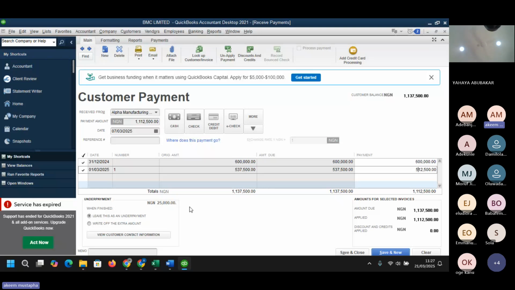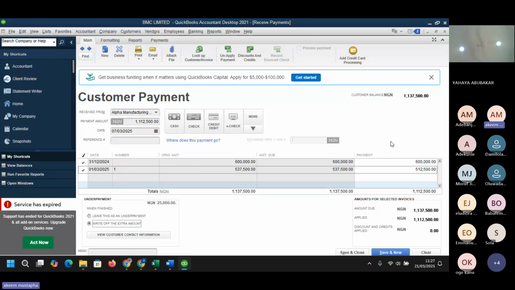So at this point, you need to ask, how do we treat this? If you know that the bank is going to pay you the balance, fine, you leave it as underpayment. But if you are sure that what he has paid is final, you write off the extra amount.